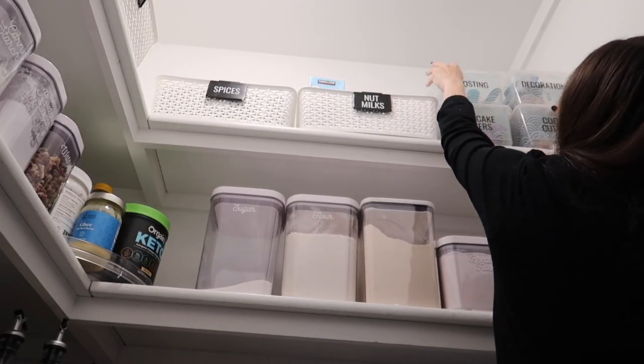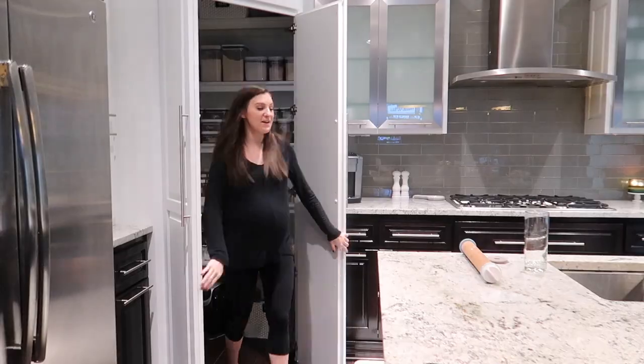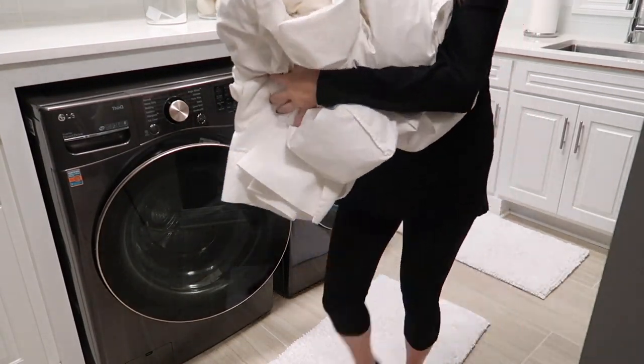So I'm gonna put some of that stuff away and then head back upstairs because the laundry's done and I'm gonna put the sheets on the bed. I did enlist Jim's help with this one so he can help me make the bed.